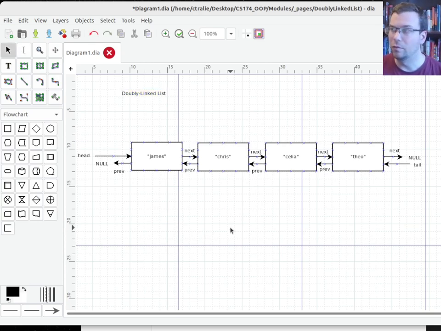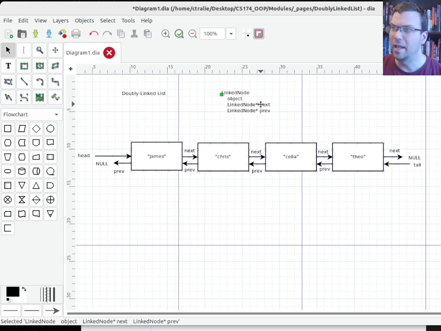Okay, so to add to the end of a doubly linked list, I'm going to need to make a new node. Now let's just be clear on exactly what's in the node again. If I want to define what's in my linked node class now, well, I still have some object that I'm storing at some appropriate level of generality. And I have a next pointer, just like I did before. But now I also have a previous pointer. So I have to update my linked node object so that it has an additional instance variable, which is a pointer to the previous node.